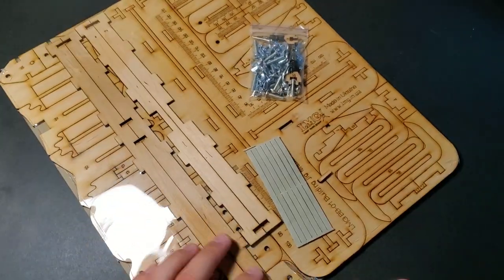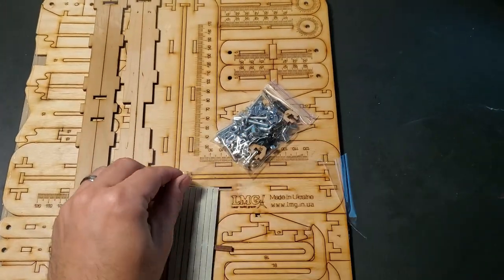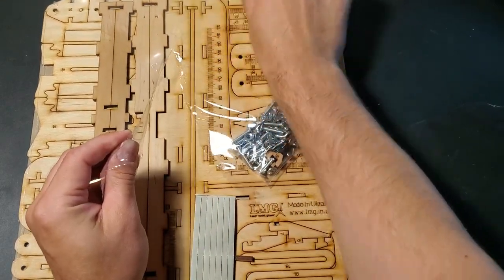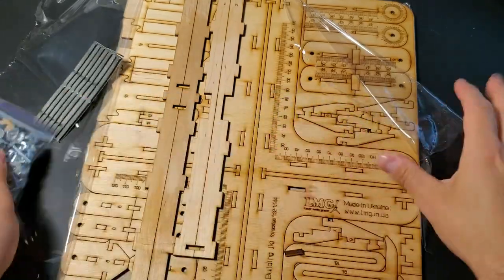The second and the largest kit is a build jig itself. It comes as one piece of plywood sealed with a plastic bag, and you will need to remove all parts by yourself.